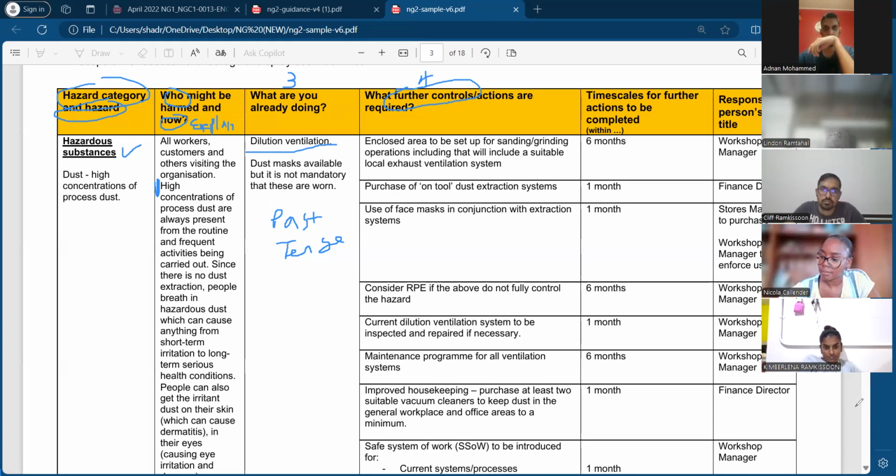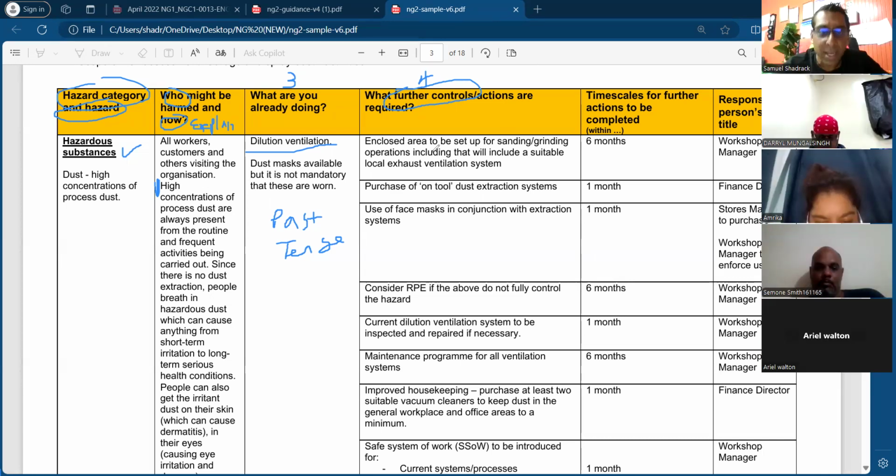But what do you all think? Think of a hazard, like this one that you're seeing here. If it's manual handling, you say workers are moving items by hand. So what you can put here is workers may have been given a basic orientation on how to do proper manual handling, but that was two years ago. So you put a but. You say, but that was two years ago. Putting the but leaves room for further improvement.